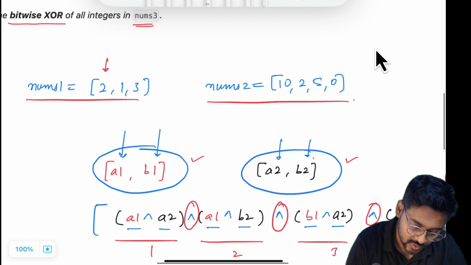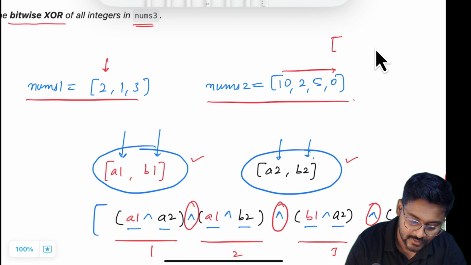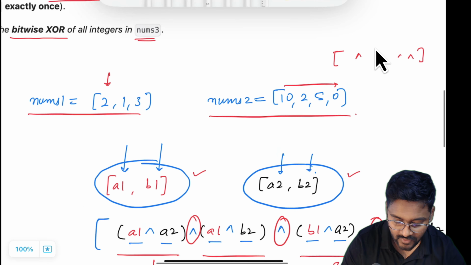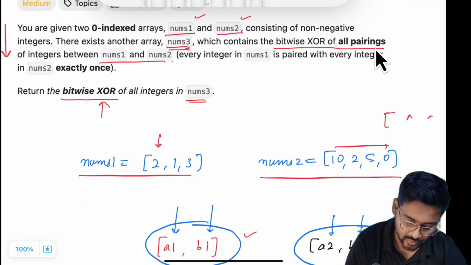For this example, 2 has XOR with all the values, 1 has XOR with all the values, 3 has XOR with all the values, and whatever is the final array, we have to take the XOR of those values as well. So this is our problem statement, and in the end we are going to return an integer, which is the XOR of all the elements from nums3.